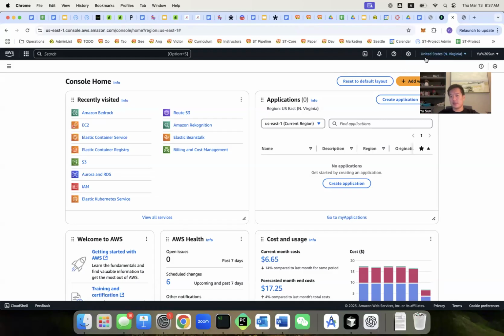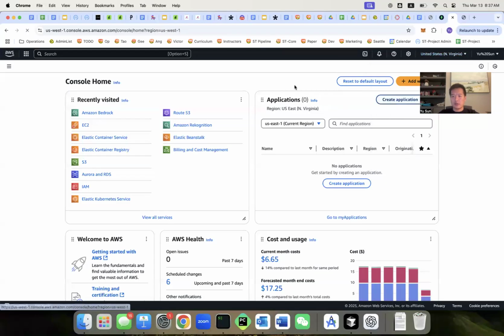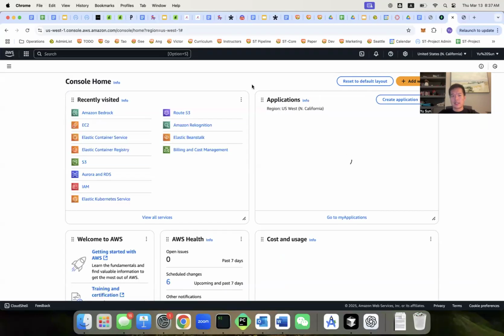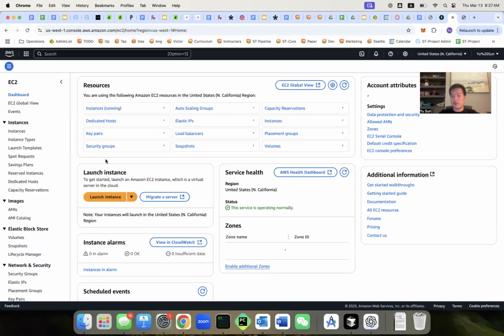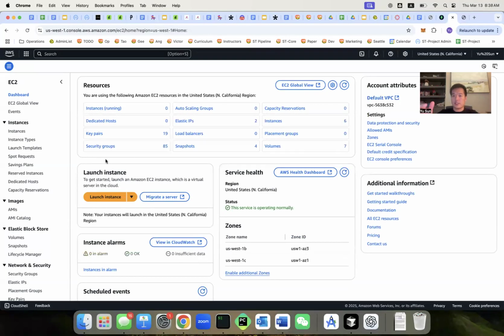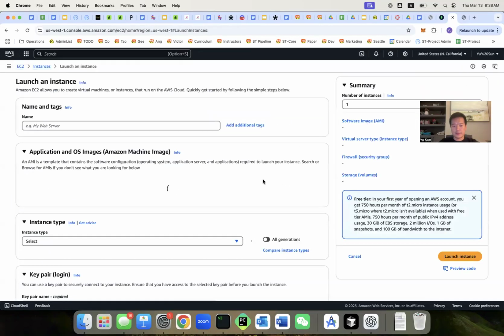In the assignment. Anyway, first step, I have to choose the region. We're in California, so I'm going to choose the California region, which is closer to us, so the server will be faster. Then I'll go to this EC2 section. EC2 is their server service where you can run servers. There's nothing running here, but I can start a new instance. I will launch an instance.